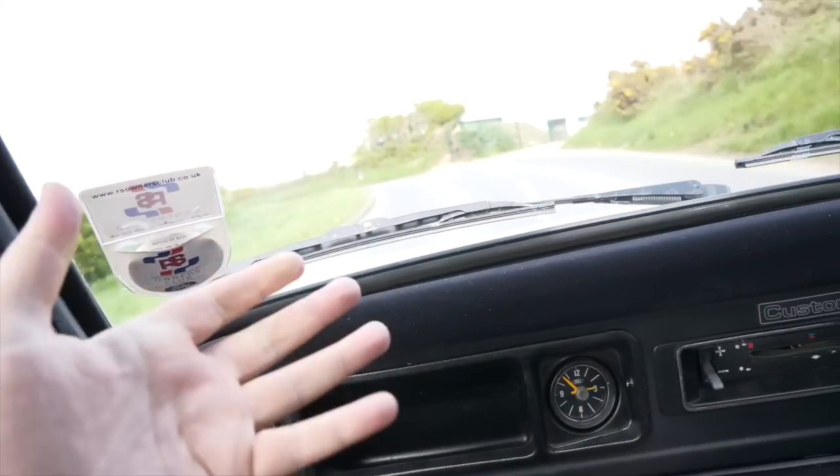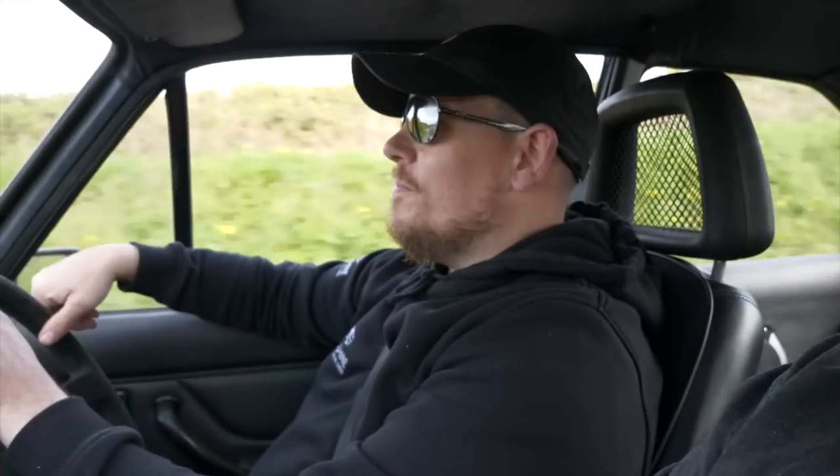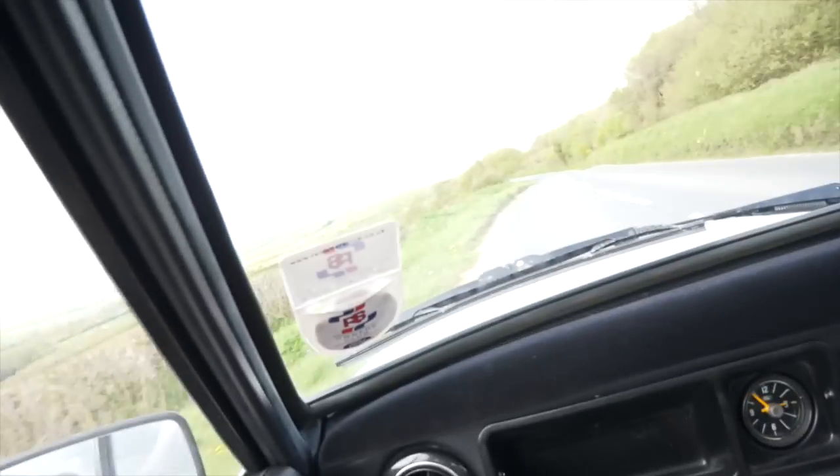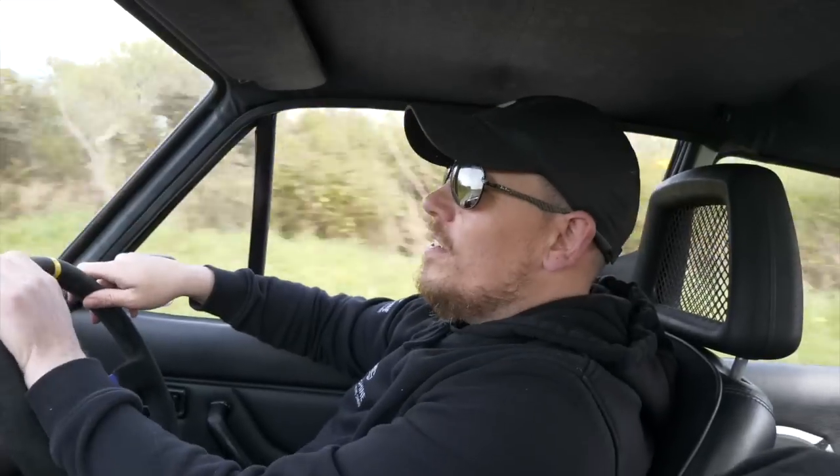You realise after being in one of these how easy it is to go sideways. If anyone was coming around this corner on a rally stage and it was that quick to turn in, no wonder the back end comes out — no wonder they are rally legends. You can tell just by driving around UK roads that there's definitely something going on under here. It's very point-and-square up front with the rear end dashing about. With any more power it would be pretty uncontrollable.